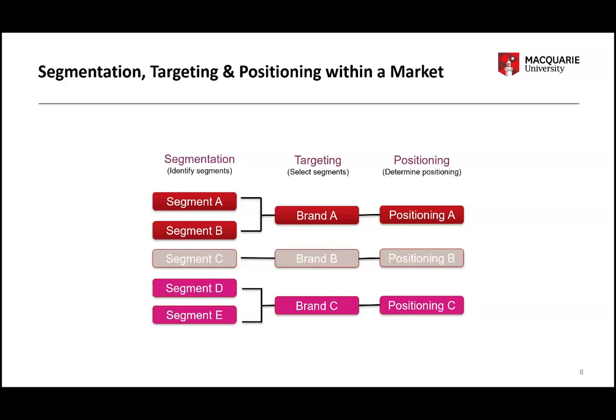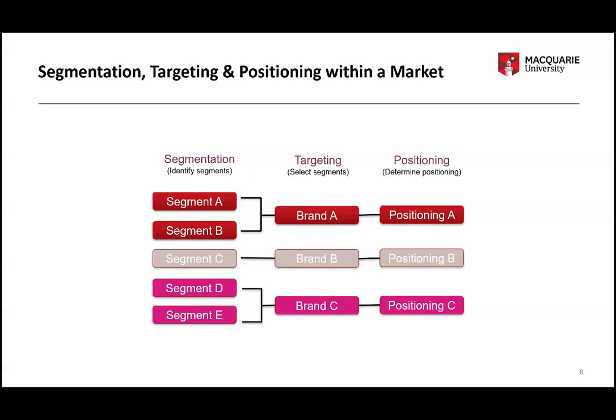In this instance, we could look at a quick example, which I do talk about later. If we're looking at the shoe category, one segment could be professional athletes. Another segment C could be those that are interested in sport. Segment D could be fashionistas, for example. Segment E could be those that are interested in products that serve to protect the environment.